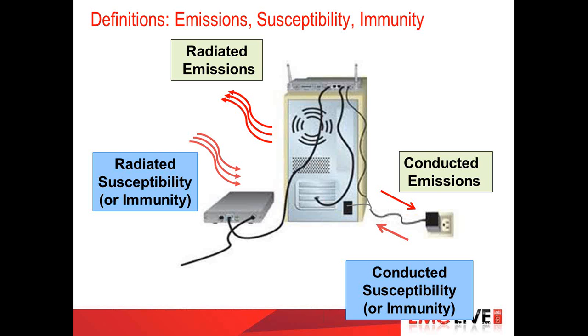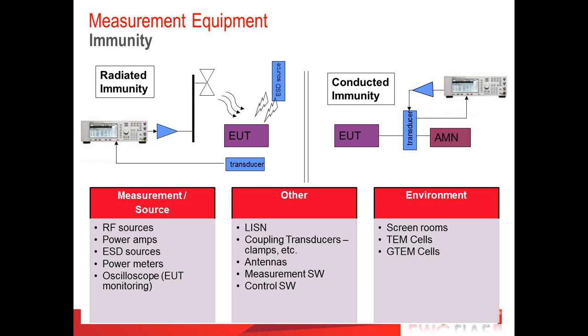So you can see that there's no longer an EMI receiver or spectrum analyzer. That has been replaced with a signal generator and power amplifier. The signal generator could generate a CW signal, or in some cases we need some modulation, and that could be an amplitude modulated signal to bombard the device with. On the conducted side, maybe you're going to use a LISN or some other similar device to inject that signal. Now, if you look in the bottom left-hand corner, I have listed an oscilloscope for EUT monitoring.